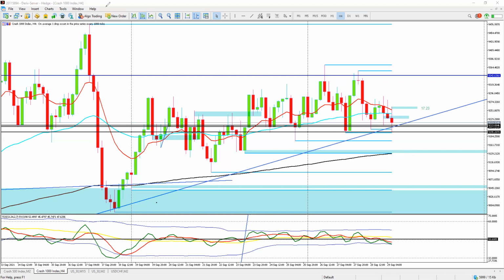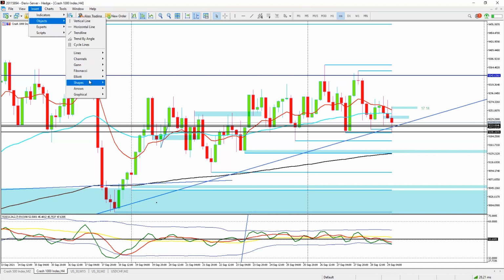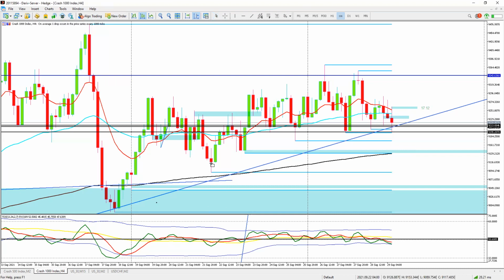So remember, we are on the H4 time frame. Let me just put the zones which I can see without crowding the chart. Okay, I've got this major zone here. Why I'm calling this a major zone is because from this low, the price pushed up a bit without retesting.